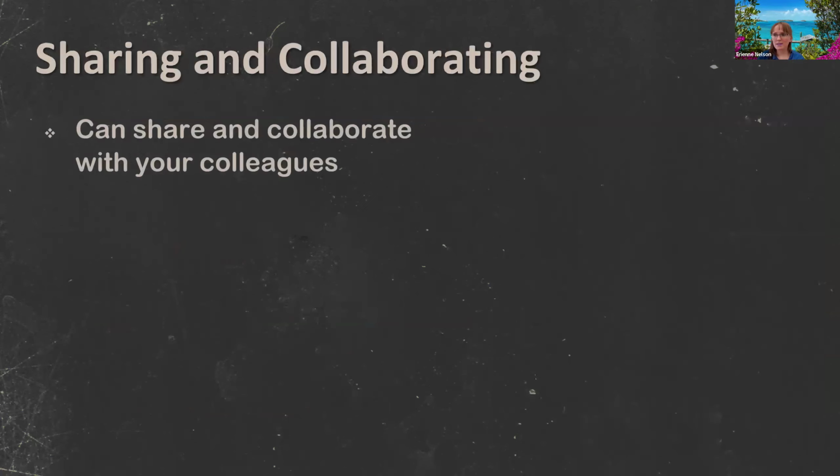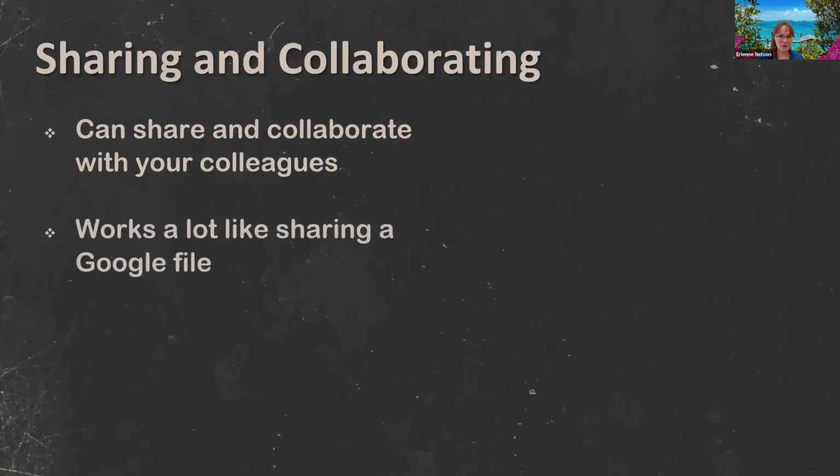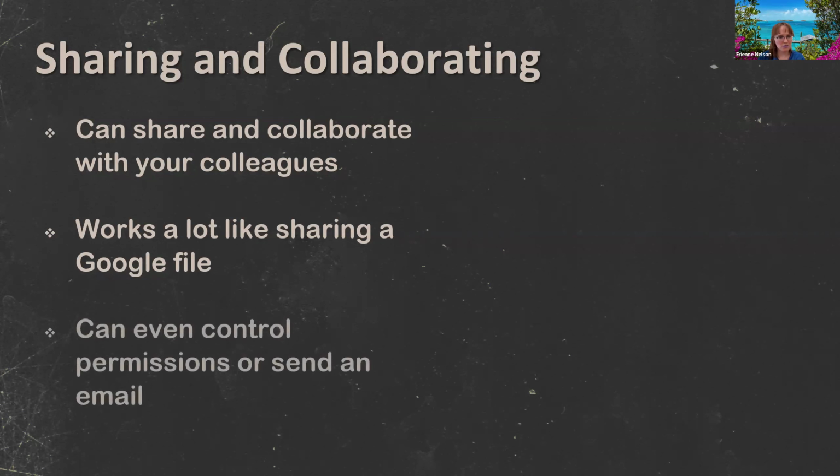Now, also, there is a spot where you can go to share and collaborate with your colleagues. Basically, what you can do from there is collaborate with them. It works a lot like sharing a Google file. You do need either their name or email, or you can even get a link from them. You can control what their permissions are from here as well. Give them permission to do something or not do something.